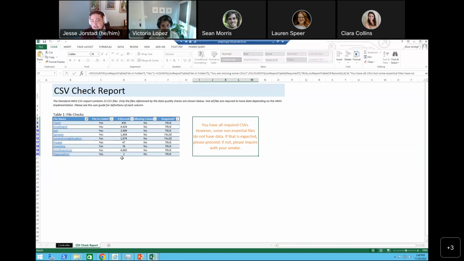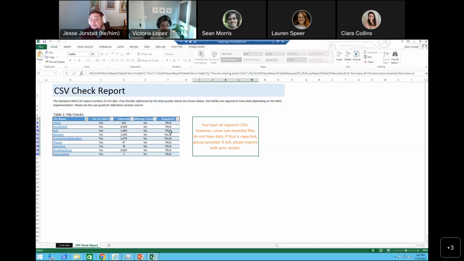What's nice about this is that if you are a CoC that has 50 different organizations and you look and see, hey, there's only 2 here, that might be an indication that something's gone wrong with your CSV, right? It'll also let you know if you're missing a column. Sometimes this will happen if there's been a change to the CSV specification, then maybe the vendor didn't catch it and the column was misnamed or something like that. That's usually what causes this missing column thing.